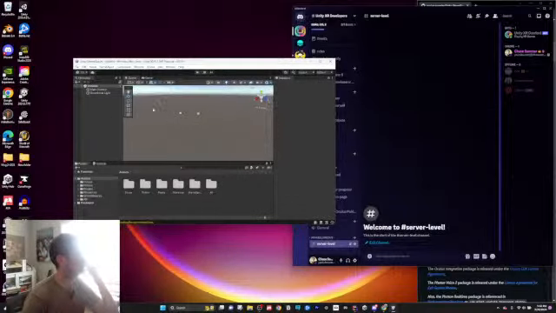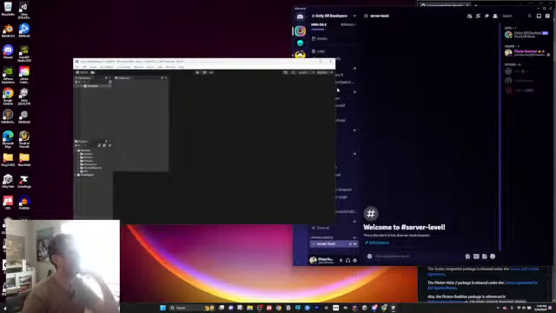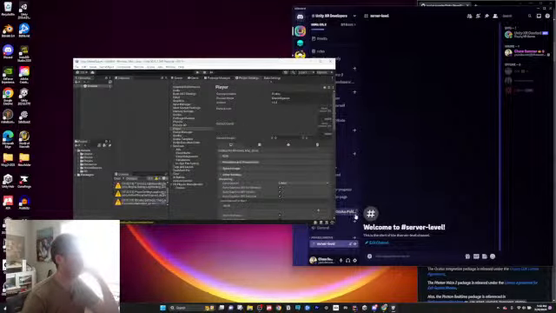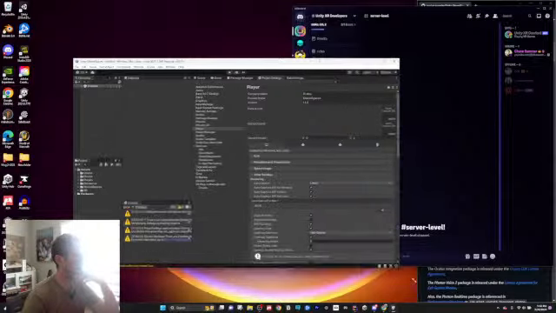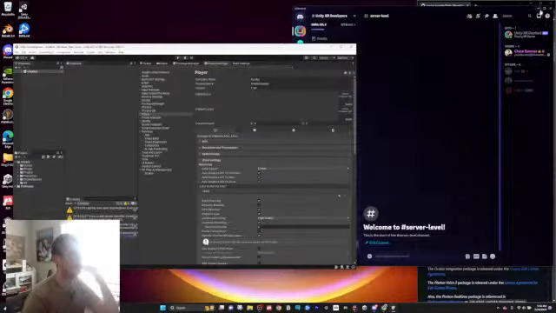So it looks like we have the shared space here. I'm going to load in my big sack template. That's how I like to work in Unity.